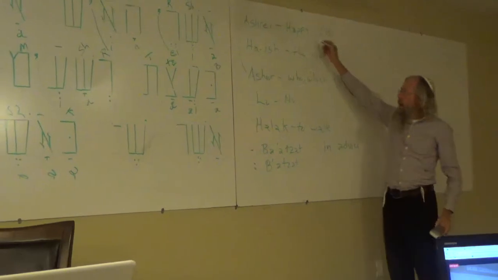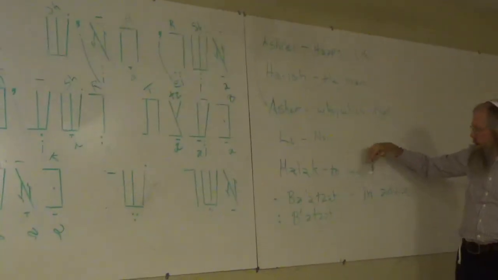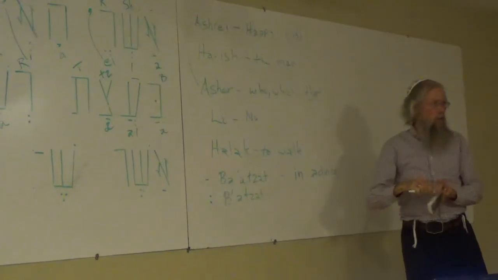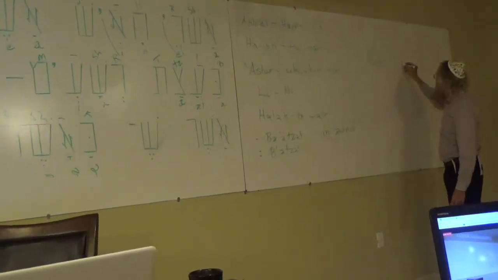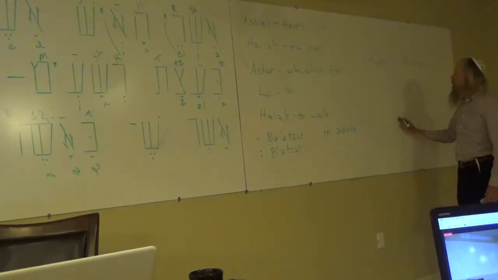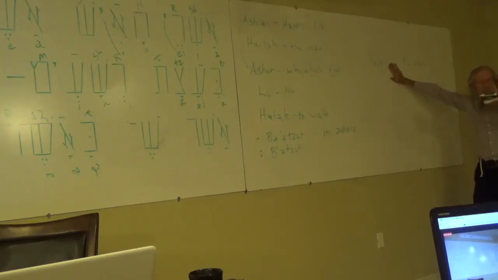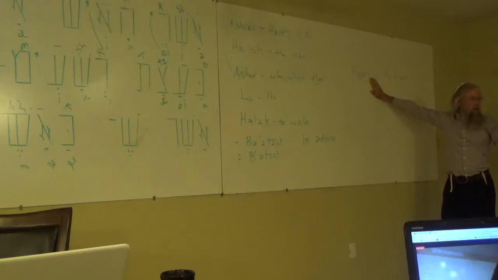Look at it if you would. Happy is the man who does not walk in the advice of the wicked. So you have two sentences, actually. Can you see this? Happy is the man. This is a sentence, all by itself. It's just reversed. The verb and the subject are reversed.